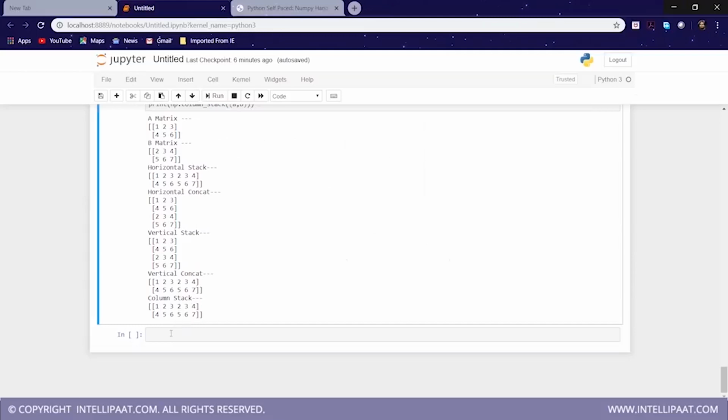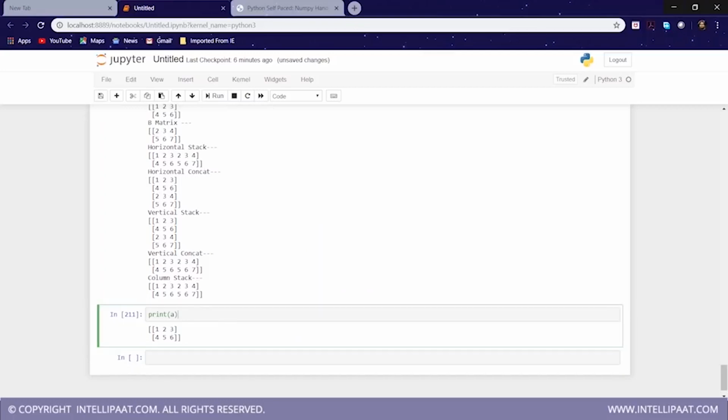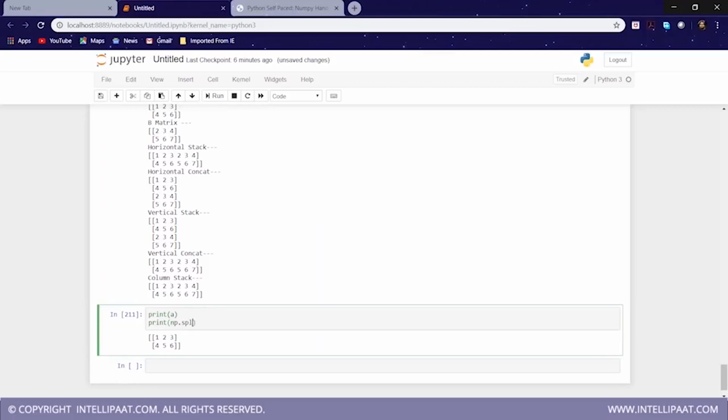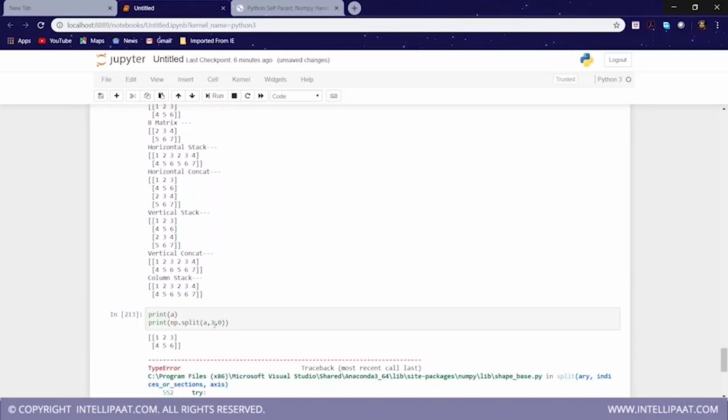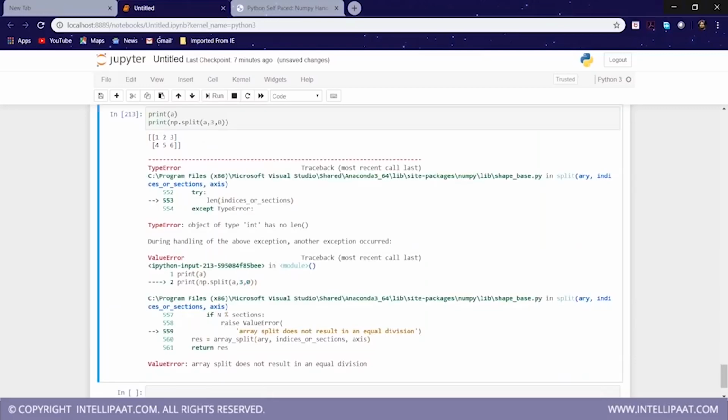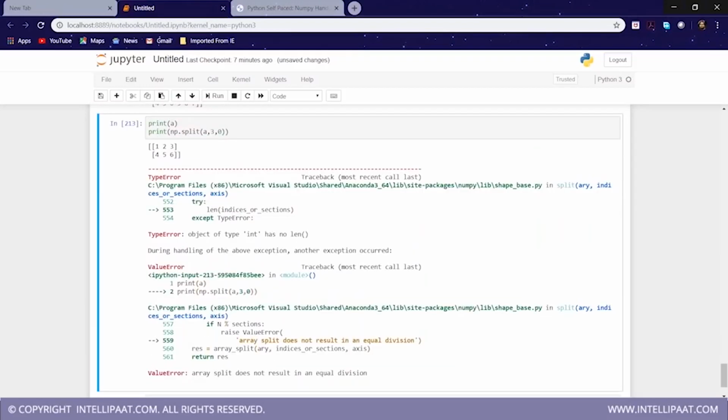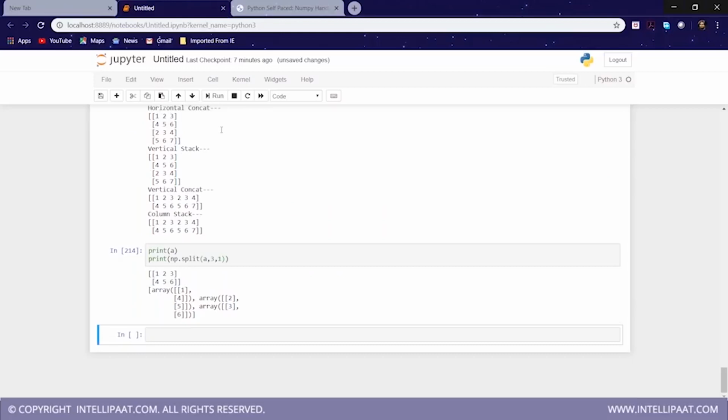Now let us go back and work on this a array. So print a, this will be our a array. Now we will split this array. The second parameter I am passing an integer, the third one I am giving it a column. See what happened, I provided 2 as an integer value, so the array is split into two arrays. If I pass 3, it won't work. Why is it not working? Because we have 2 rows and we are splitting it based on rows. So it won't work. That's why we need to split it on a columnar basis. So that is the idea.